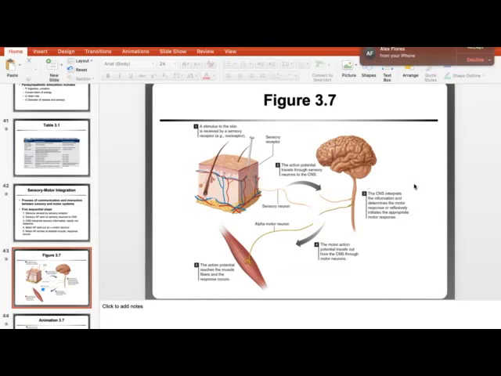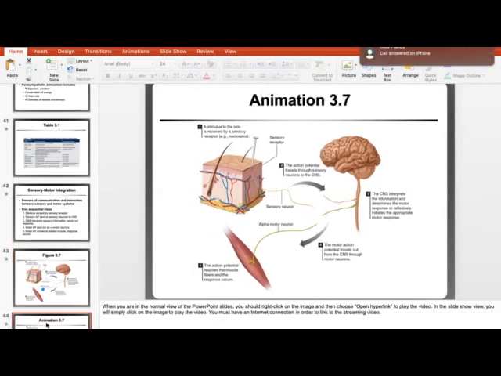So how does the central nervous system interpret this information? What form is the information in? How long does it take for the information to be perceived? All of this stuff is in question, right? And then the action potential goes to the muscles, creates some type of movement, and that movement is going to create some other type of sensation or whatever that continues the loop. Here's an animation for the same slide.